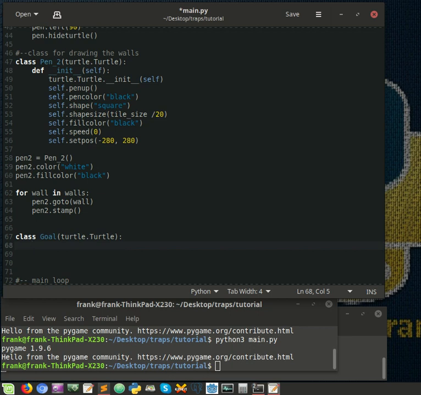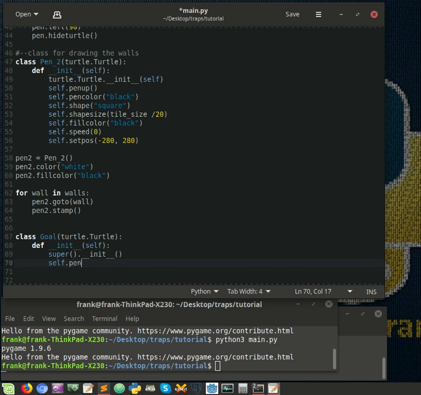And here the init method, define init self, and instead of initiating the turtle module here as a super class, very simple, we can call super dot init, doing the same thing.